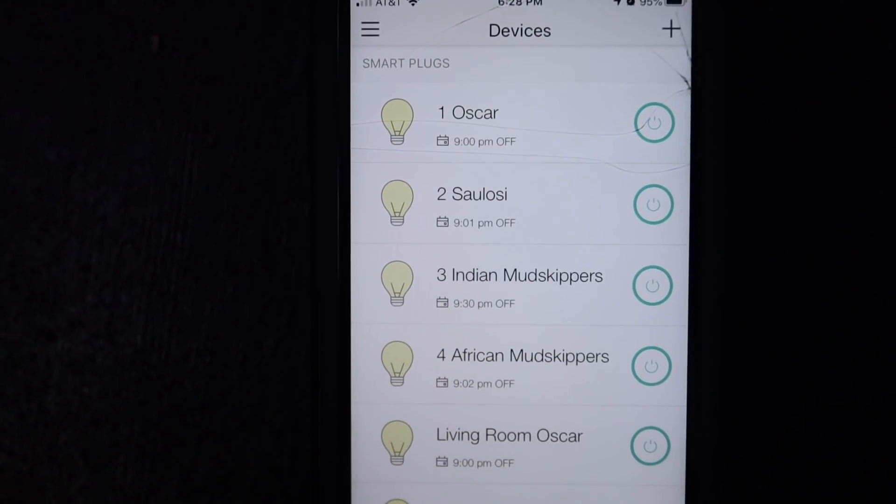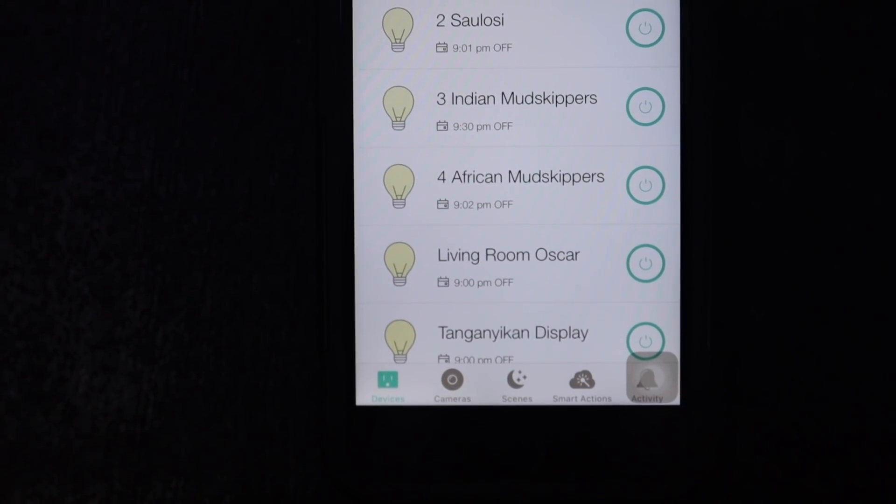The lights are all on WiFi timers using smart plugs — the smart plug is plugged into a large power strip and I can program all of those from my phone. The lights come on automatically at a certain time and go off automatically at a certain time. So even if I'm gone for the weekend, the lights will kick on at, say, 10:30 or 12:30 or 2:30 depending on which tank, the fish and plants have light, and then they go off automatically at, say, 9 PM. I can also control it from my phone wherever I am — even turn a light on or off while sitting at a friend's house.